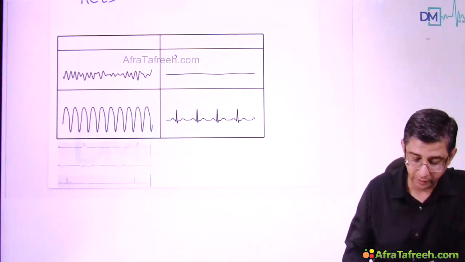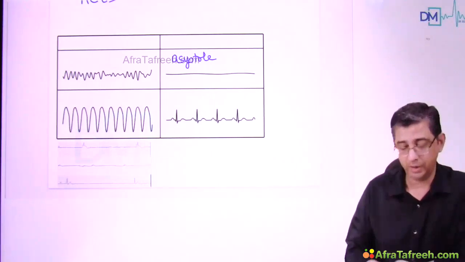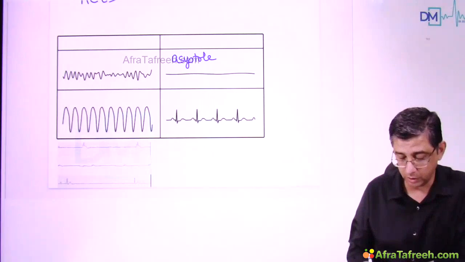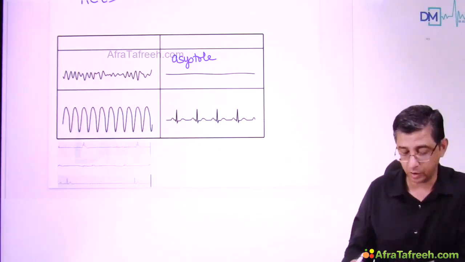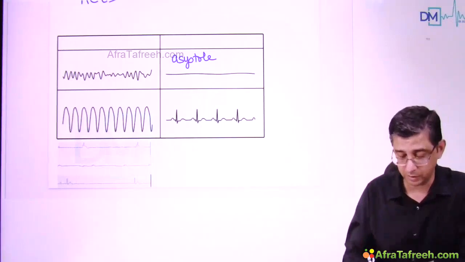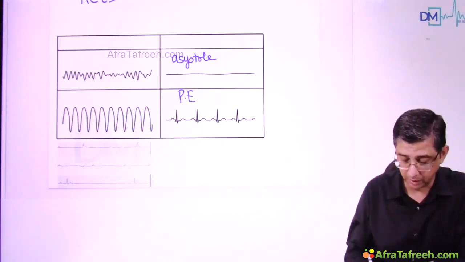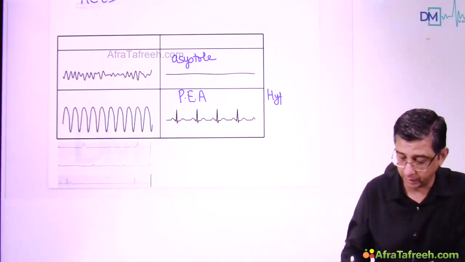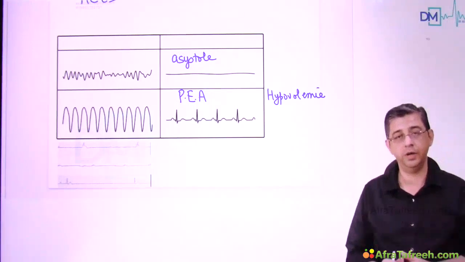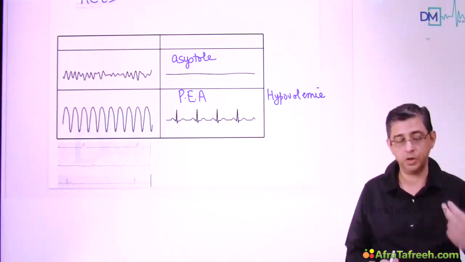On the right hand side of the display, you can notice a flatline ECG, that is asystole. But then I'm describing a patient where you can see normal sinus rhythm. You can decipher P, Q, R, S, T waves. There is a normal sinus rhythm, but the patient is still pulseless, so we call it pulseless electrical activity. The causes of this can be manifold, like the heart could be beating empty. An example can be, a patient of mine did not like my treatment. He brought a gun with him. He shot me in the aorta.